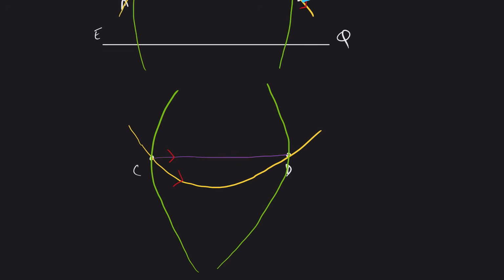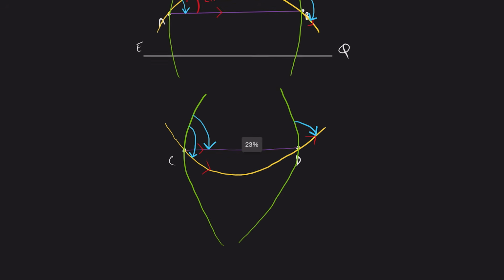Now I can easily find the bearing. So great circle bearing will be from the longitude clockwise till I hit the great circle. Rhumb line bearing will be from the longitude till I hit the rhumb line. Similarly, at point D, the great circle bearing will be an angle which looks like this.